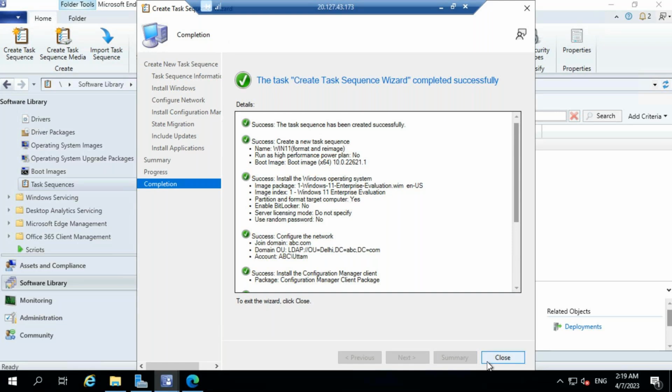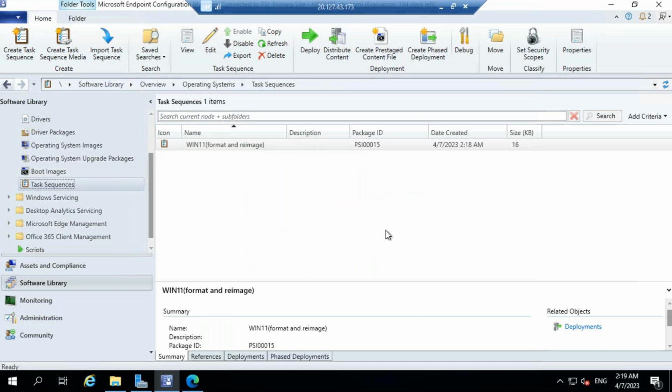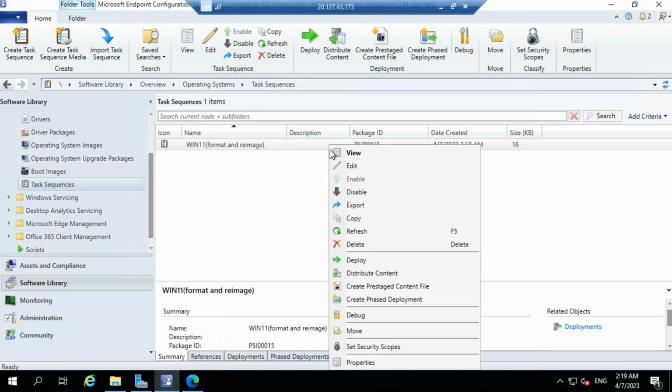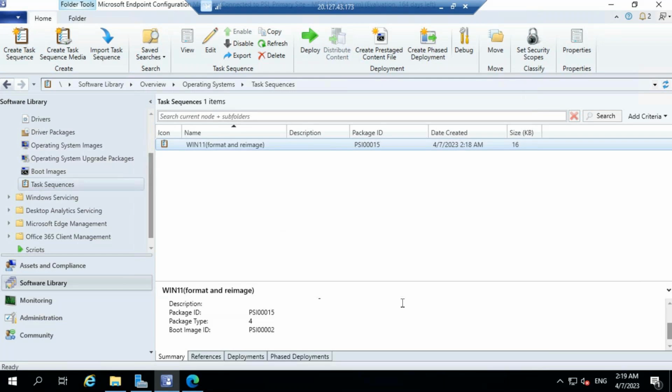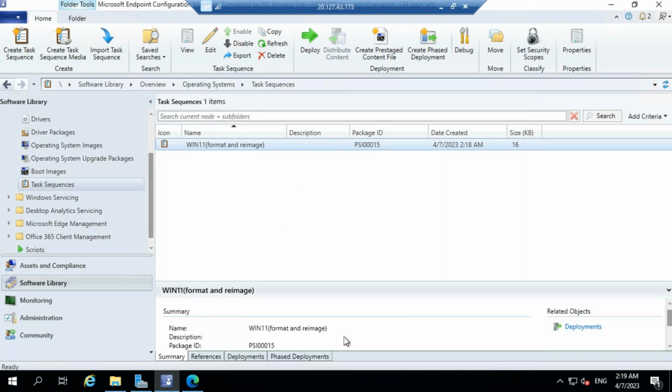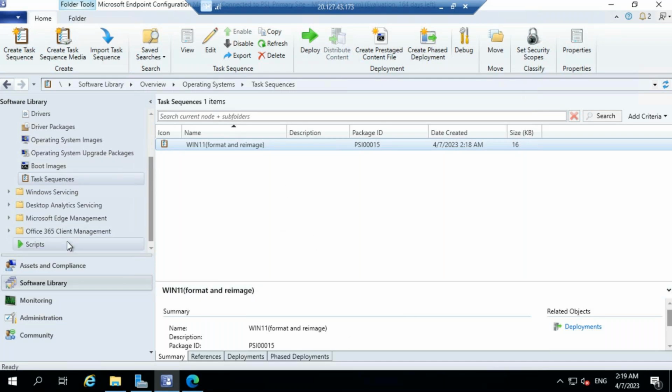Okay, close it. Now, this task sequence is ready. Click on references below. Down at the bottom, you have references. In the task sequence page itself, references.